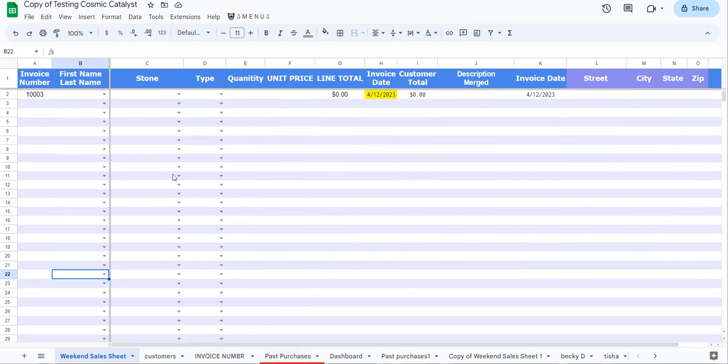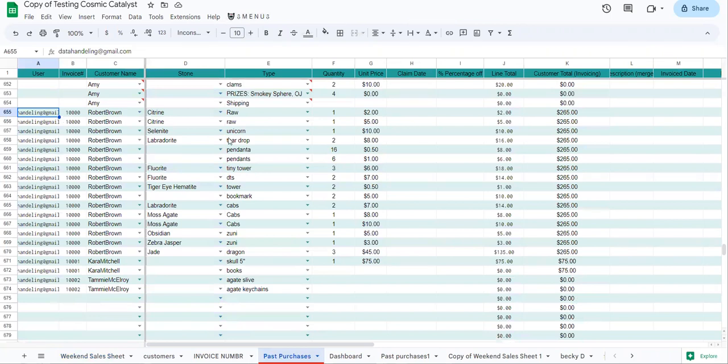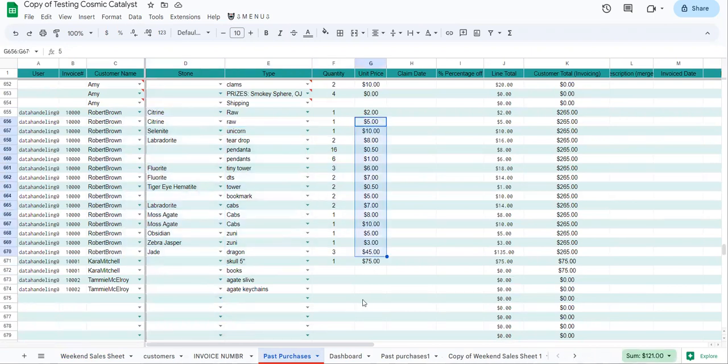So you can see the data has been cleared because it has been shifted to the purchase list, which is basically our database record. You can see this is the email address, mine, left indented. Okay, so this is the email address because this is mine, and I've changed these cells 10,000 to 10,002. Names concatenated with first and last name, stones, type, quantity, and unit price.